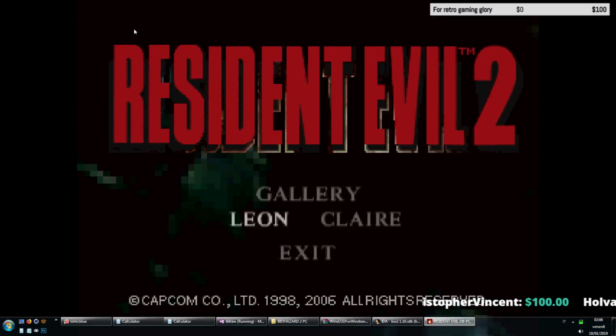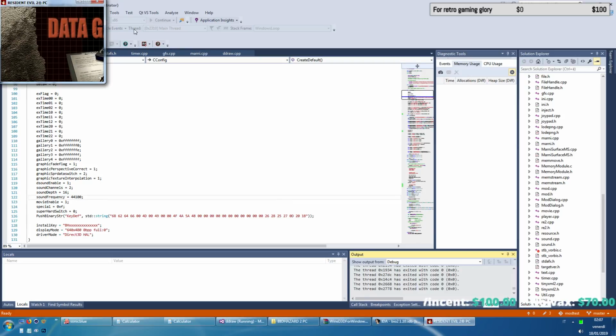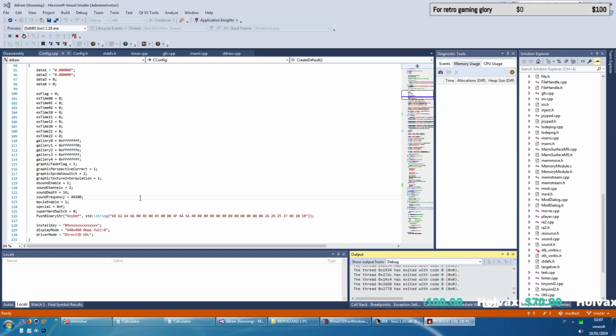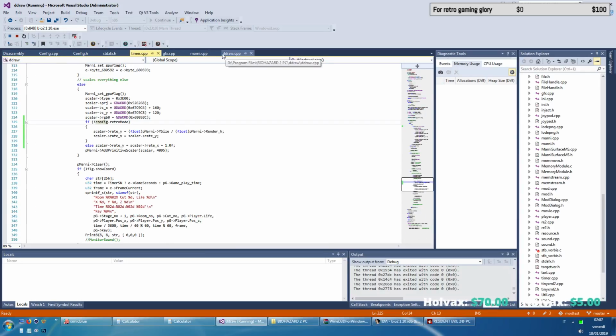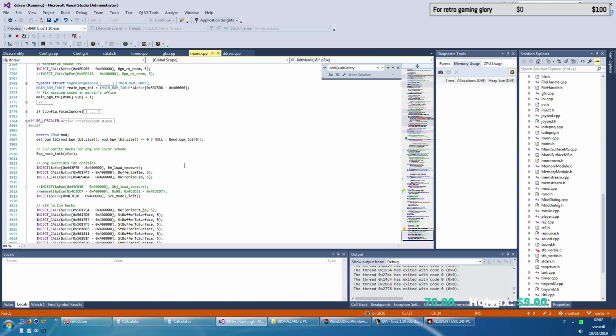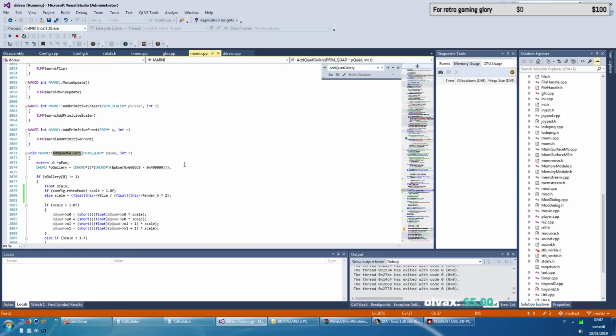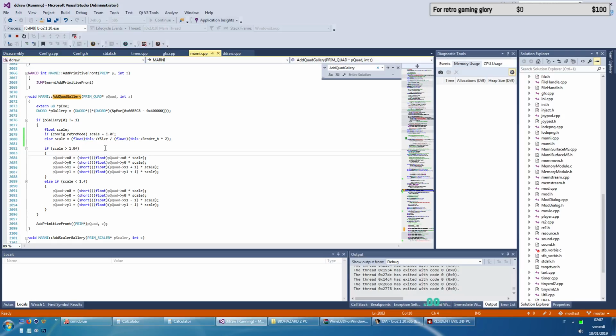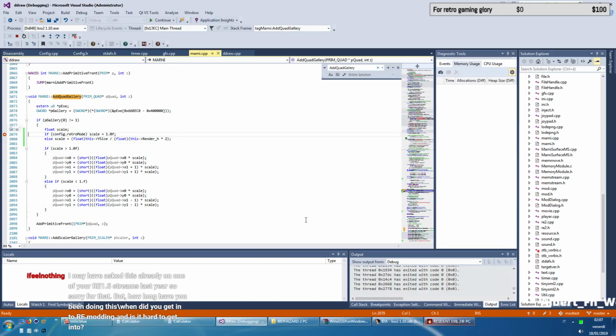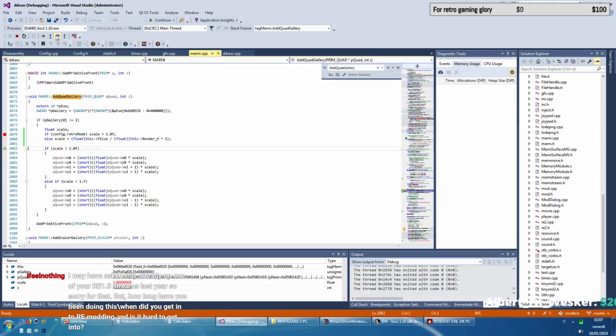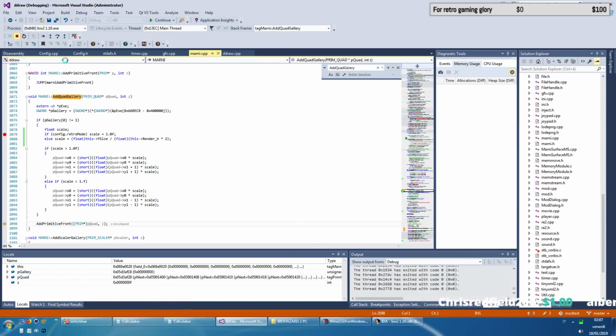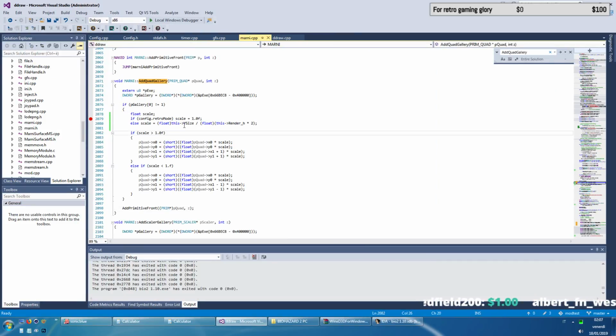Okay, let's try and see if I can change this. Okay, it's still not doing what it's supposed to. So let's try and see what is wrong with this here. Add quad gallery. Okay, this doesn't do anything whatsoever, so it's less than 1.